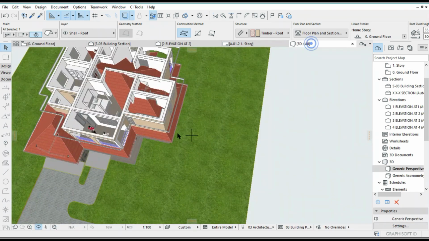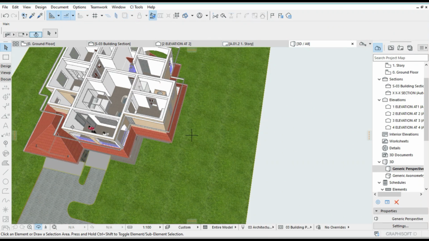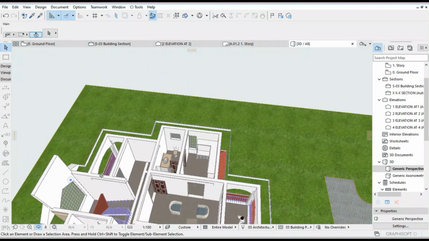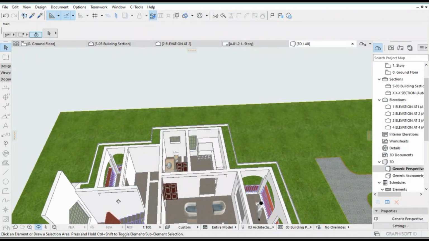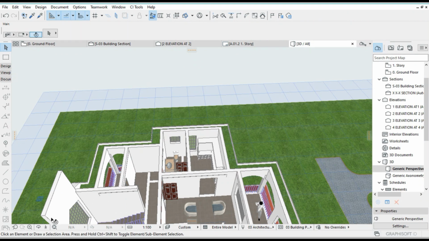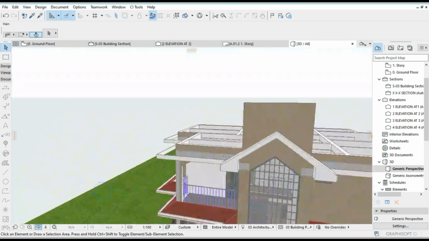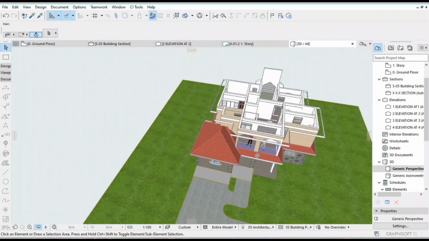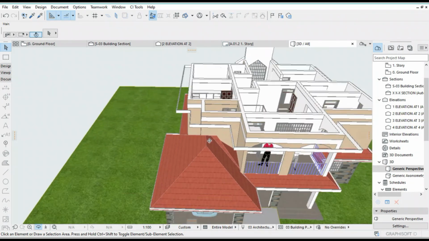And now when you look at your 3D, all the roofs that were projecting inside the house, only one is remaining, and for this one you can just delete it. That one, you can just delete it like that. Now you have created that roof.